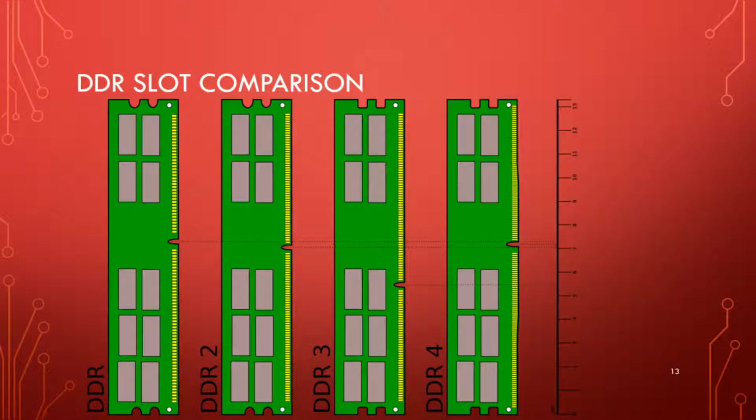Now, the likelihood of you trying to put a DDR2 in your DDR4 slot is pretty slim because DDR2 was extremely outdated by the time 4 came out, but it's still something you want to be worried about. The nice thing with having those notches in different places is it will physically keep you from installing the wrong RAM in your computer. So you're not going to blow something up that way, unless you cut the little plastic away that keeps you from putting it in, which I'd be very impressed about if you were able to do that.